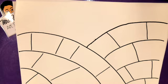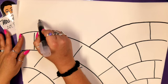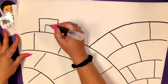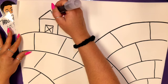So I'm going to make a barn now. And you can put your barn on this side, or you can put your barn on this side. It's up to you. I'm going to put mine right here. And I'm going to start off by drawing a square. That's my barn. And I'm going to make the barn door by making another square inside of it. And I'm going to put an X inside that door. It makes it look like a barn door. And then I'm going to put a triangle on top to be the roof. And let's put a little door up there.